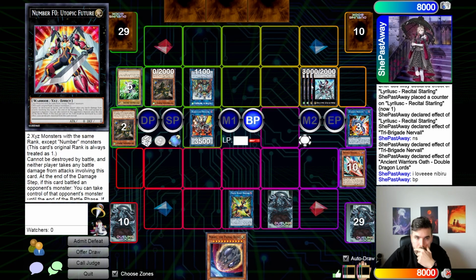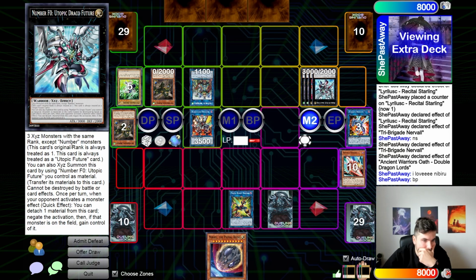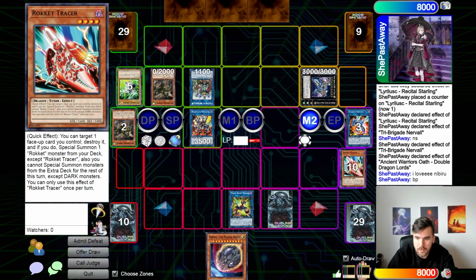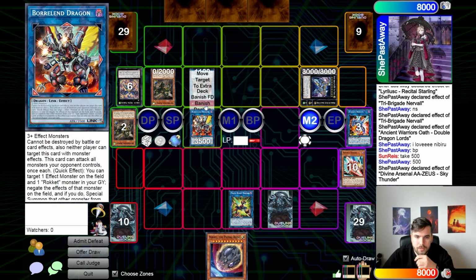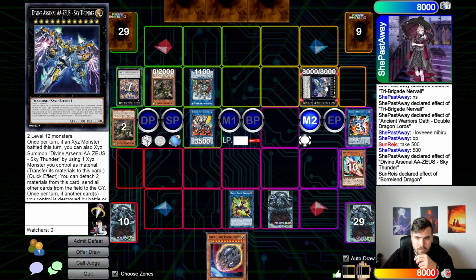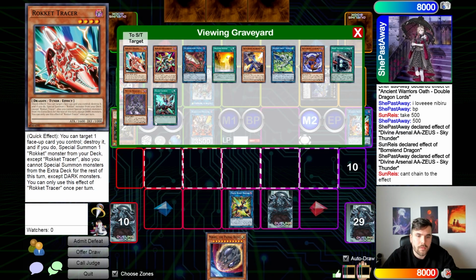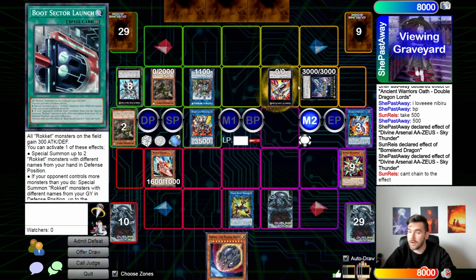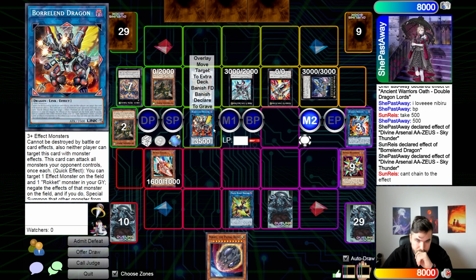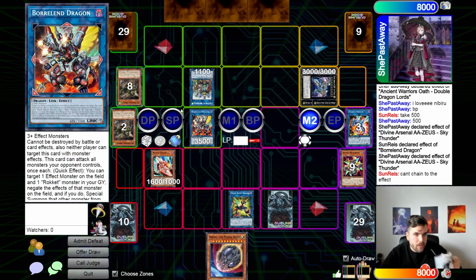So they take 500. Do they not take any battle damage? Take 500. They still haven't taken the 500. So yeah, we need to top deck something though, that's the problem, because we played so weird. And the Nib would have been a problem no matter what.